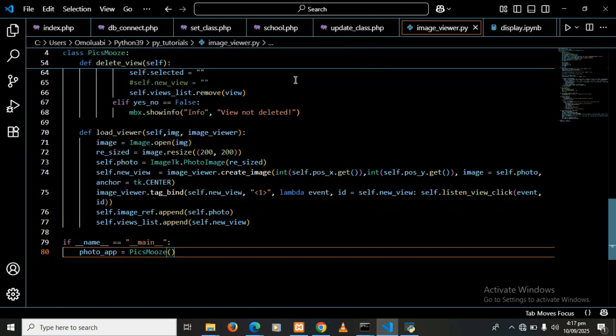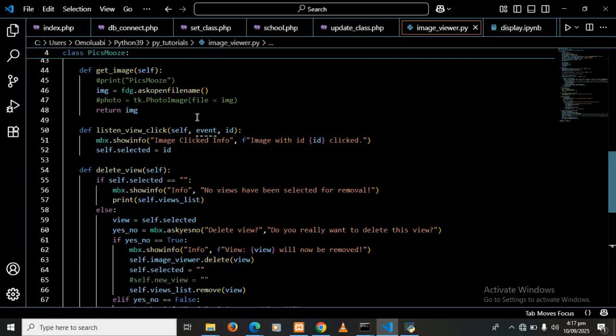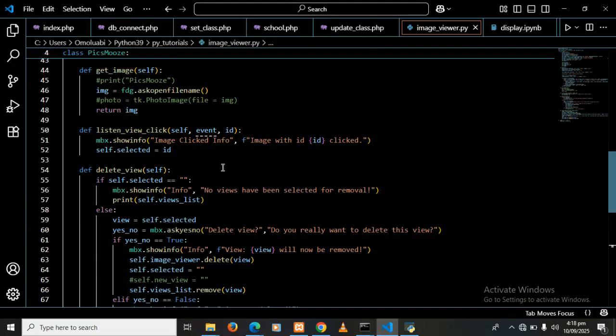A message is going to pop up on the screen telling us which of the images has been clicked. We should remember that the ID of the image has been bound to the left mouse button. So when we click the left mouse button, it sends the ID of the image into this function, and then we can output it in a message box.